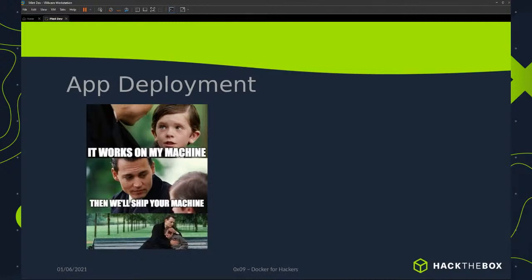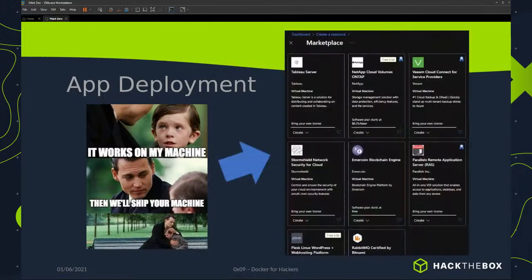So people began thinking, well, why don't we just create the whole virtual machine and ship that? And that's basically what's happening these days. So if you go on Azure, I'm just using Azure as an example, but if you go on Azure Marketplace, you can get Tableau server, and that actually is a BI type of application, but you actually get a whole virtual machine that's optimized and configured for running Tableau server well. And the same for all of these other VMs, and there's tons of these things.